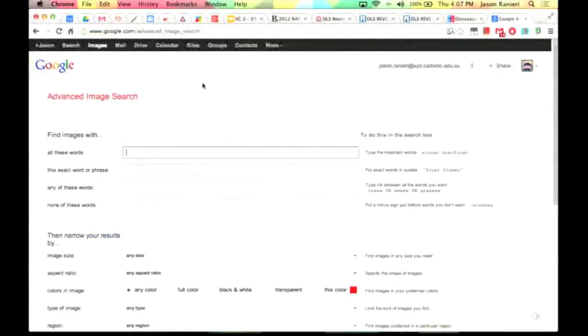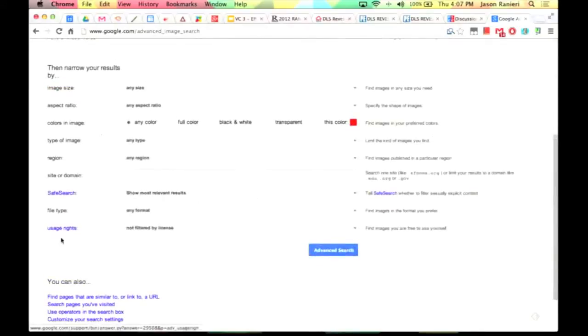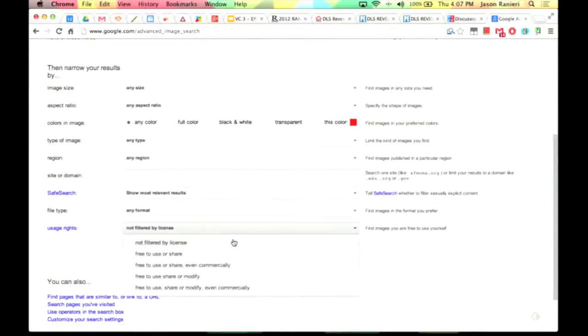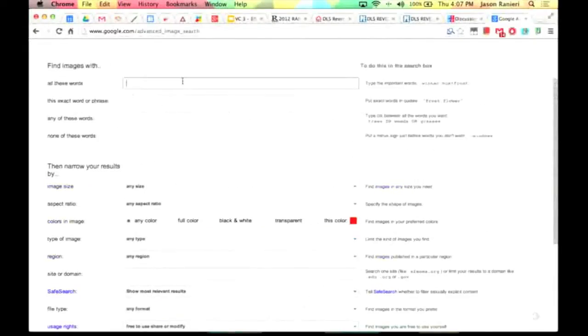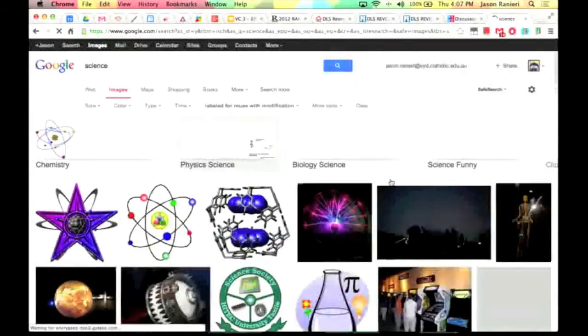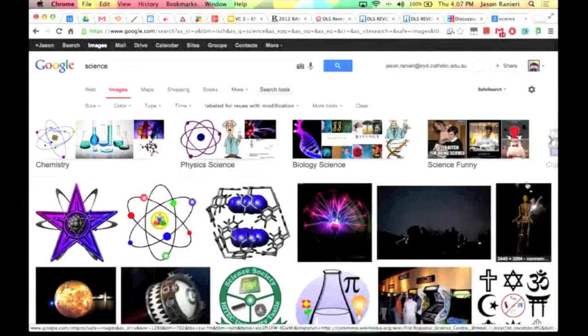So you can go to Google Advanced Image Search. I'm not sure where the link is now. It used to be underneath. But at the bottom, you'll see usage rights. So they're free to use, share, or modify. The keyword here is modify, because we are going to add in text and we're going to adjust it with Picmonkey. So that's the one I want. So I can advanced search, and because I'm making a science website obviously, I'm just going to search science. Hopefully that gives me a nice set of images to look at.